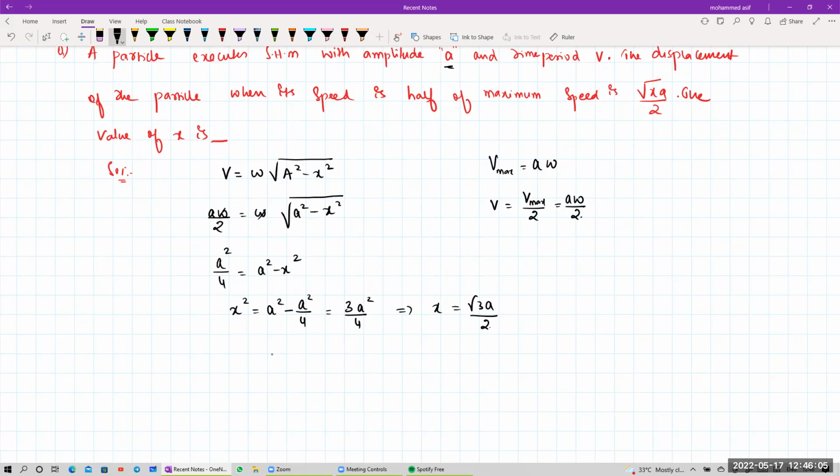So in place of x, what is there? Root of x into A by 2. What is the x value? Root 3. Yes sir. So the x value is root 3 in the given problem. Clear? This is a JEE Mains question, recently asked. So the x value will be 3 as the answer. Since the root was already given and they ask for the x value, the x value is 3. Okay? Any doubt in this one? No sir.